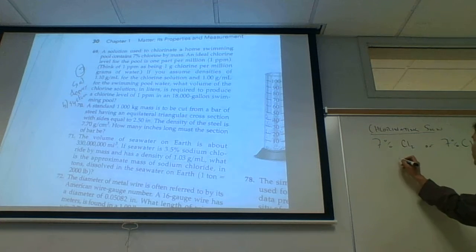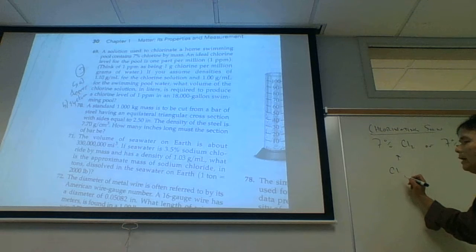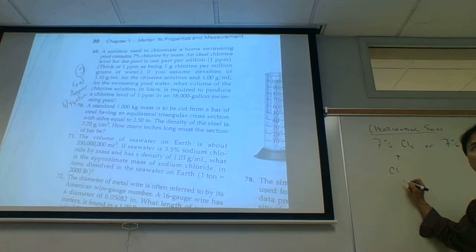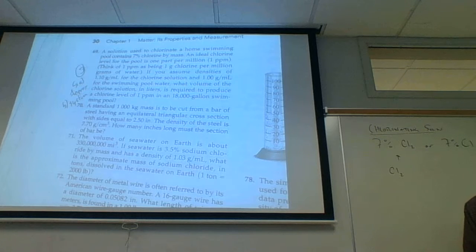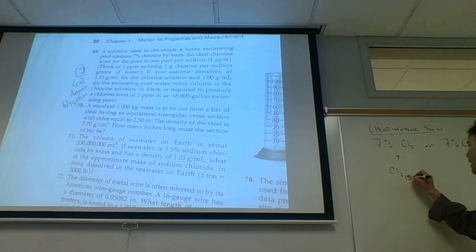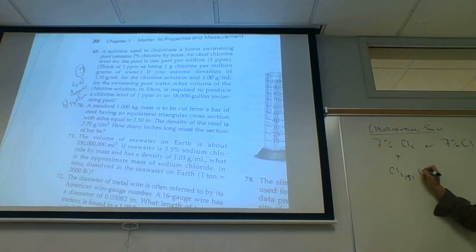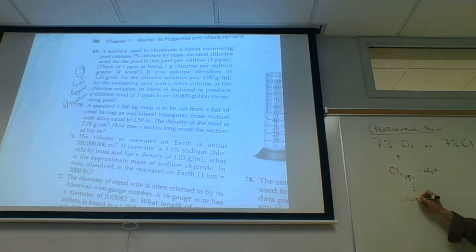And so you would think Cl2, but did you know that Cl2 is normally a gas, liquid, or solid? Well, I don't want to memorize that. I'd rather just predict it or look it up. Well, it turns out that Cl2 is a gas. It's a green gas. That's normally. And if you add Cl2 to water, what we can get is something called chlorine water. But Cl2 is not very soluble in water. And so we can't get all that much.